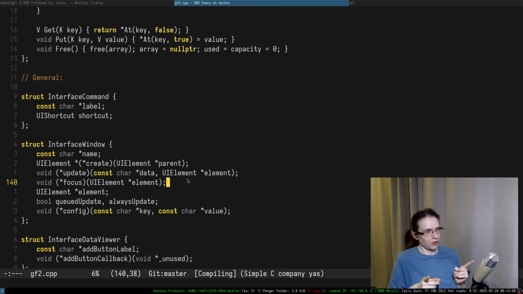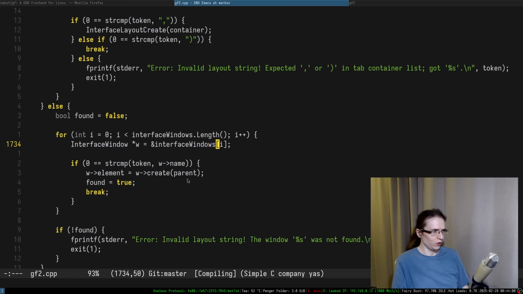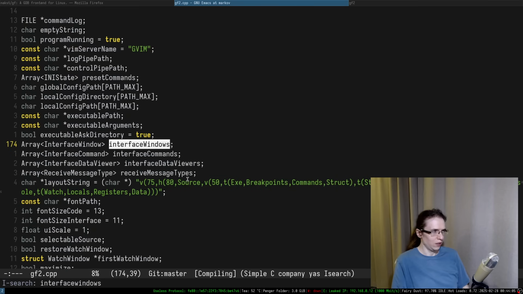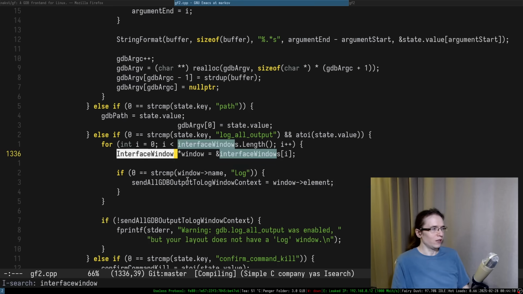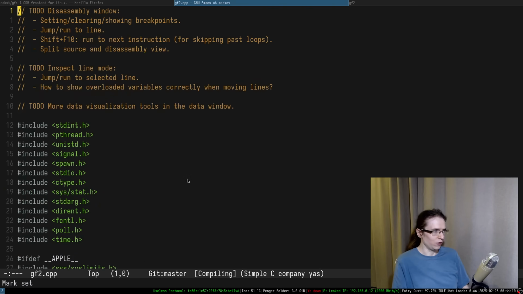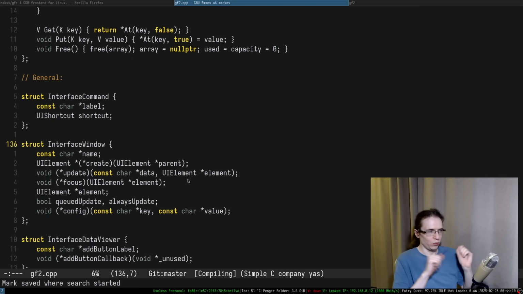So that means when we traverse this entire thing, we can quite easily identify that we're looking at an interface window by searching the interface window array, right? So let's actually see, where is that? So there's a global interface window array. So here it is.